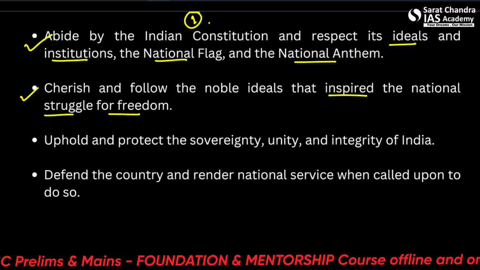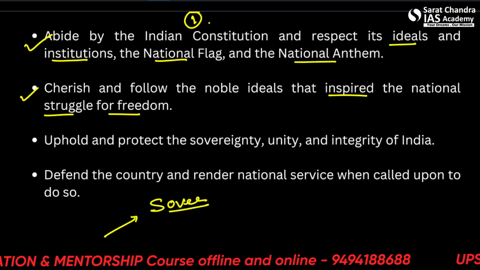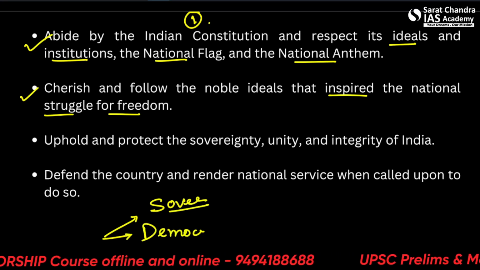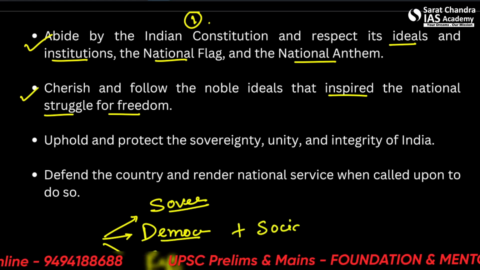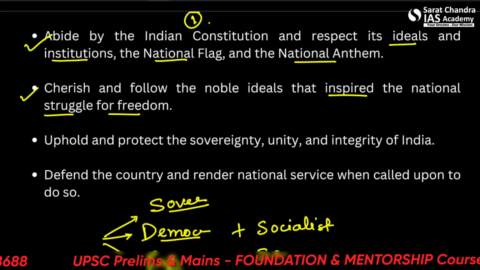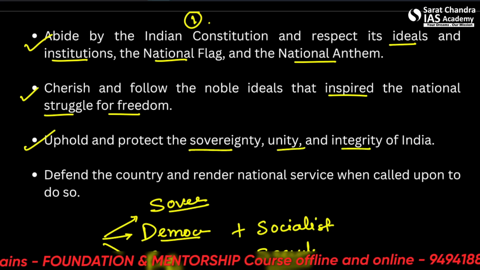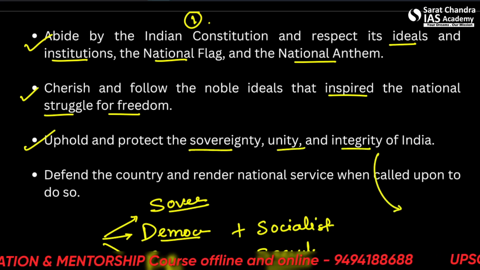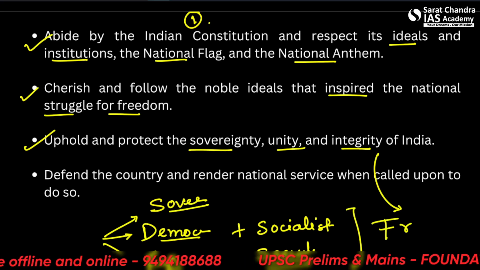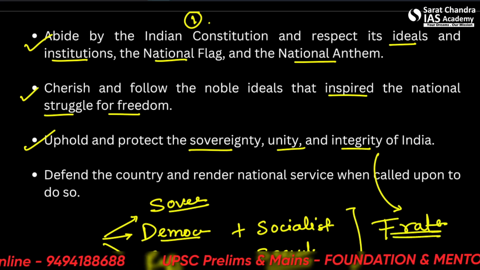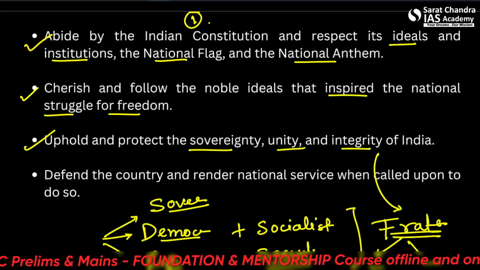These ideas are again duly mentioned in the preamble, as India should be sovereign, democratic, a republic, as well as socialist and secular. Uphold and protect the sovereignty, unity and integrity of India. This comes from the preamble, that promote among them all what? Fraternity, which will guarantee the unity and integrity of the nation as well as the individual dignity. So these come from the fundamental duty again.